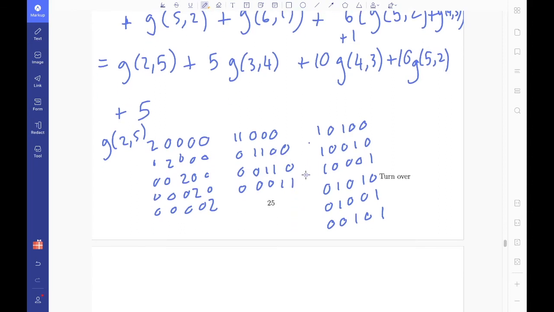So have I got any more? I need to just make sure. I think we're okay, because what's that going to give me? So there are 5 of these, there are 4 of these, and there are 6 of these. I'm just checking if I've got any other combinations of 2 zeros in different positions. So yeah, I think that's it. I've got them all here. So that is a total of 15. So this one here, I'm saying is 15.